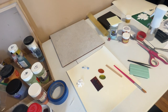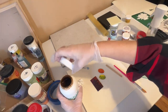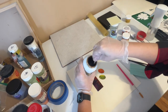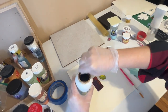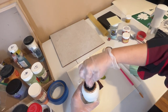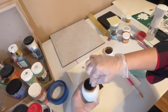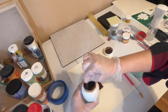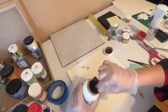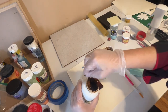And then the trick is getting the jar open. There we go. So yeah, mine has turned a nice chocolatey brown. I should stir it away from my pieces. I did give it a bit of a shake too before I got started. And it probably would have been easier to pour some of this out into a little cup. But I think just using a paintbrush dip down in there will be just fine.